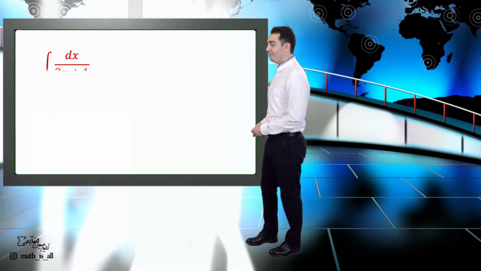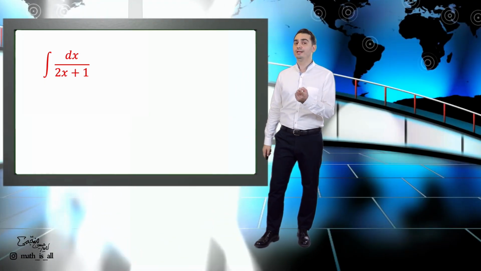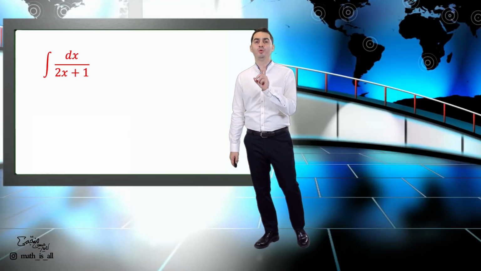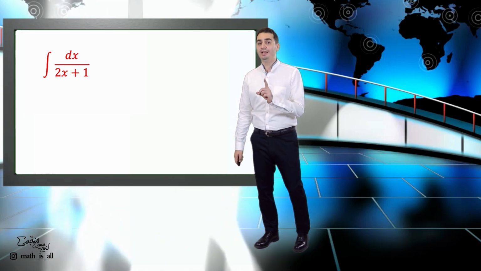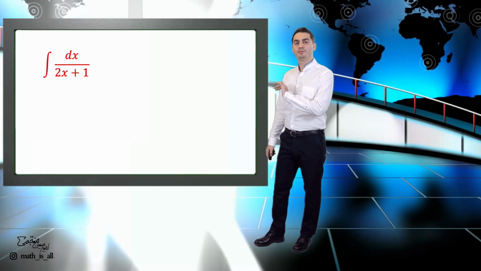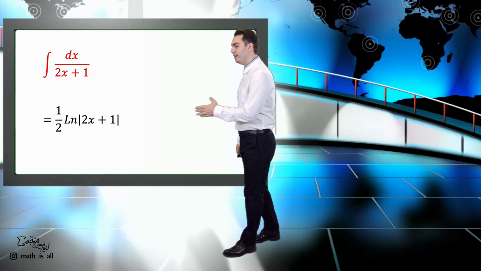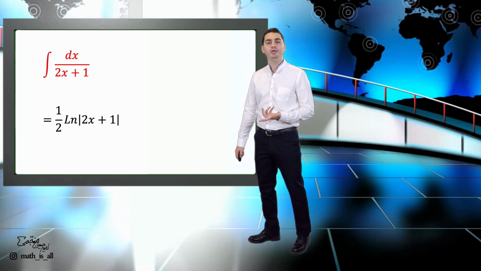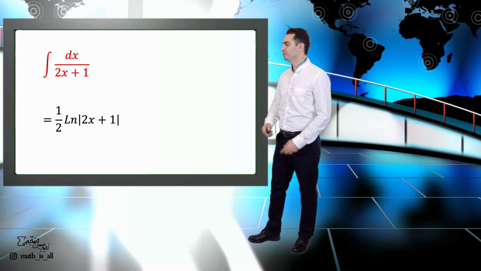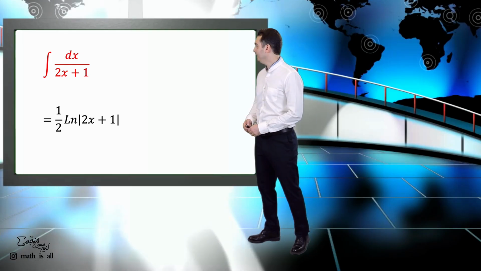Alright, for our first example, we have the fraction dx over 2x plus 1. Its denominator is of the first degree. This is giving us a hint that we should use the natural logarithm, ln. What's the denominator's x coefficient? 2. So we write its reciprocal, which is 1/2, then natural log, and I write the denominator exactly as it is. The natural log of 2x plus 1. I put it inside an absolute value, I mentioned that, but I won't dwell on it too much.